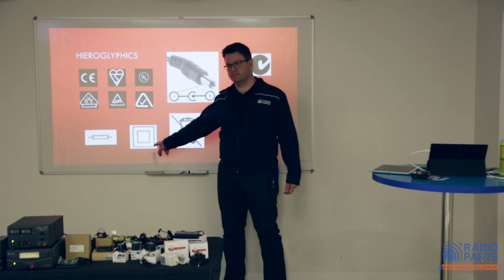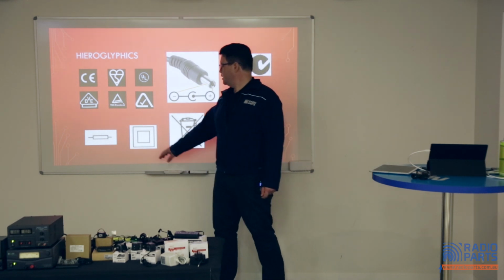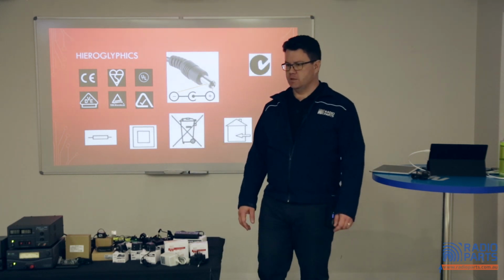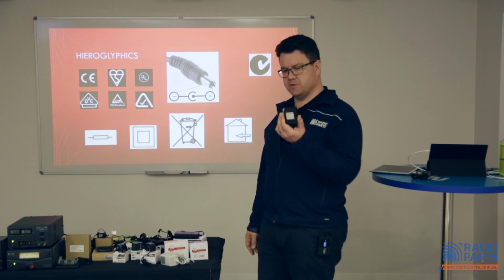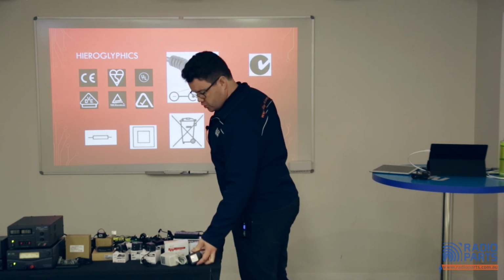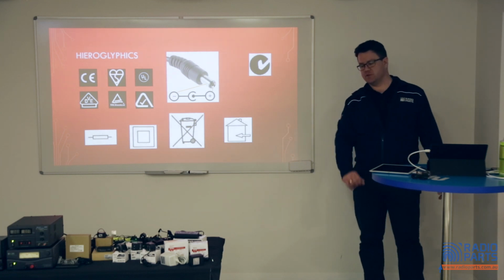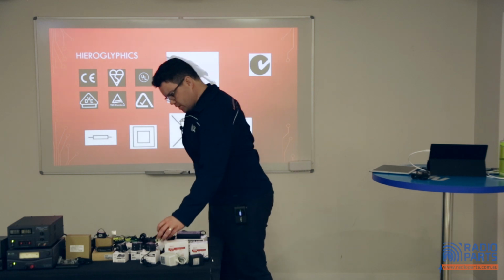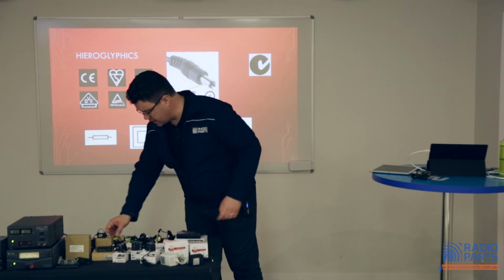This one's a bit of an odd one. Double insulated, absolutely. Simple enough. And then this last one, you may have seen, you may have not seen. Anybody guess what that one's going to be? It's on this one, if that makes any difference. It means it's fused. So it could be a thermal fuse, could be a glass fuse, ceramic, whatever else it is, but it means it's actually a fused power supply. So on a lot of the standard ones, you won't see it. But yeah, some of them that are up here certainly have that still on them.